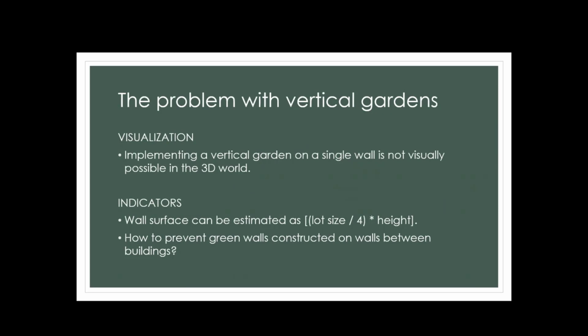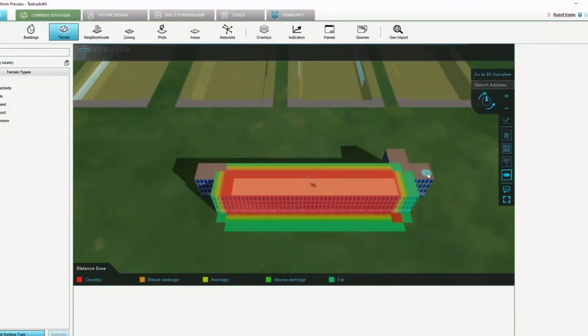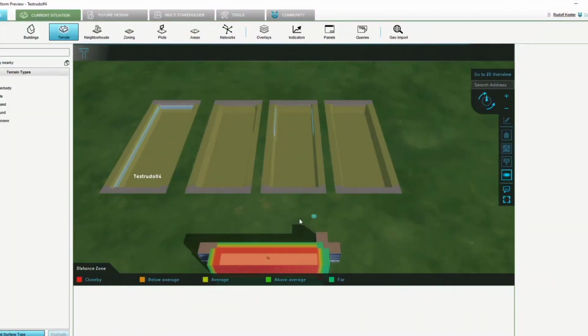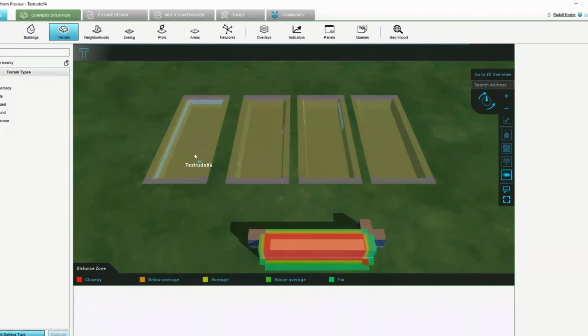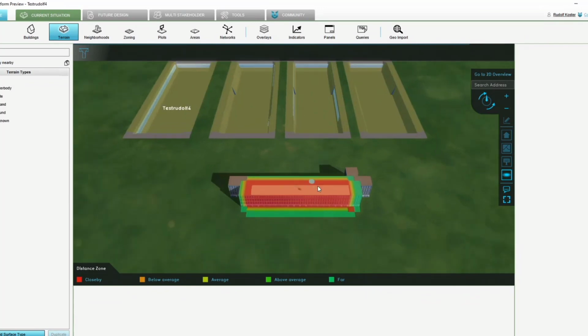And I've thought of a slight approximation of how something like that could work. It is not perfect, but it might help working towards it. Let's see if we can do a quick screen share again. You should be able to see a small project. I was testing things with water bins and I was like, oh wait, I can just put some buildings here and test this out for you real quick.